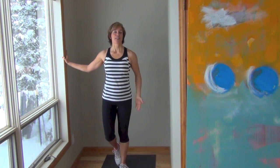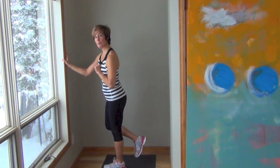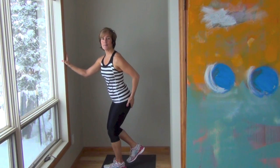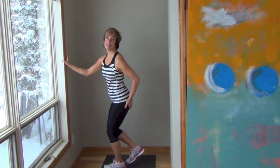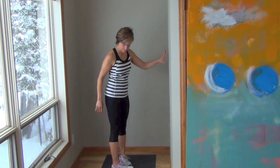Now because that's one leg, this little glute should get tired. That's the idea. If you feel that you're getting tired here, you're probably taking that knee forward a little too much. Remember, we're sitting back in a chair, and that will wake up that gluteal amnesia really fast. So I can tell you right now, I'm feeling it. I'm having a lot of fun over here. Just going to show you the other side.